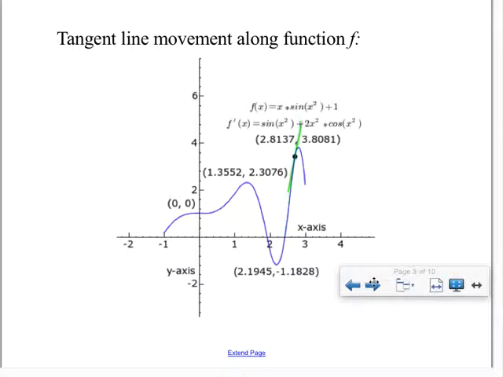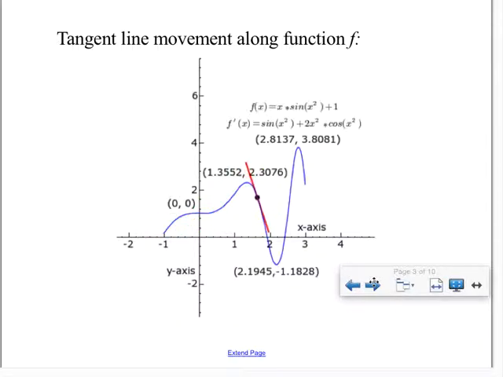So every place that you see that the tangent line turns green, that means that from left to right, the function is going uphill. What about when it turns red? It's going downhill. So every place that you see the function turn red, it is decreasing. It is falling from left to right. And what about the places where it turns black? Do you remember last year what those places were called? Maxes and mins. Those were our relative maxes and mins. So where we see that the tangent line turns black, that's our maxes or mins. Where our tangent line turns green, it's increasing. Where our tangent line turns red, it's decreasing.